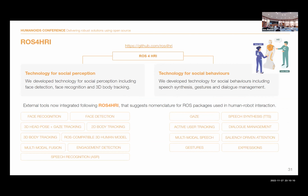I already mentioned it, but here you could have a little better view about the ROS for HRI. This is something that one professor who just joined us 2 years ago, Severin Lemagnan, is pushing a lot inside the community. We already had a panel in ROSCon, and we also had a tutorial in IROS recently, last month, about the use of these packages. The idea is to have a similar architecture where you can use HRI with your modules. It's completely open source, so here we are not making money on that. But the idea is to populate this architecture with the different technologies that you can see here.